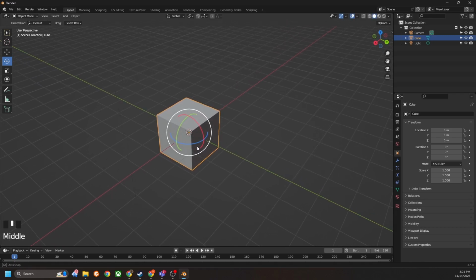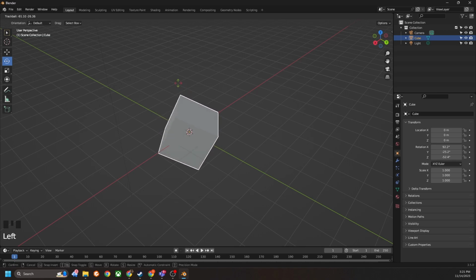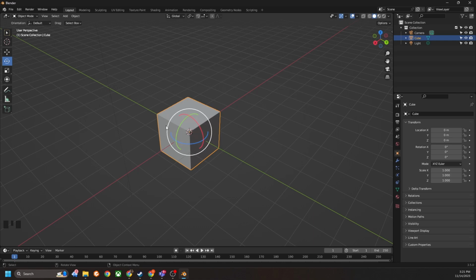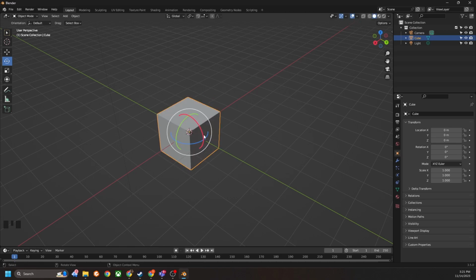Basically, if I would like to rotate it freely around several axes, I can click and hold the left mouse button, and of course drag our mouse to rotate it from inside the circle. At some point you may miss any of these gizmos and click somewhere near it and get an unexpected result. In such a case, know that you've missed the gizmo or the specific color that you wanted to click.